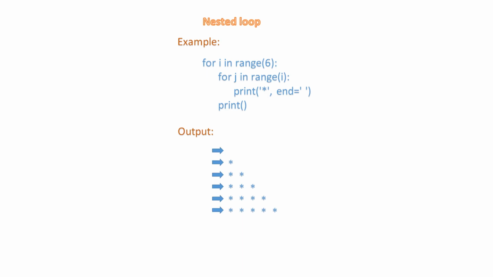It is because the I value is sent to inner loop and initial value of I is 0. So it will not enter the inner for loop for first iteration and printing starts from next iteration where I is 1 and increments by 1 after each iteration and prints asterisk in incremental order.